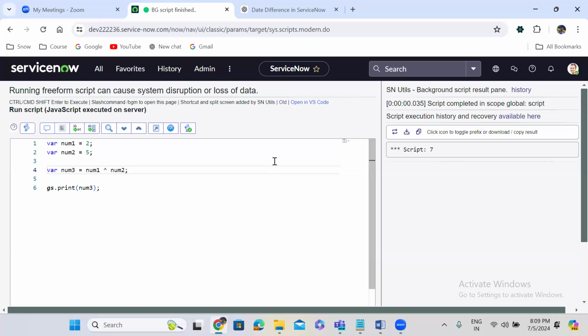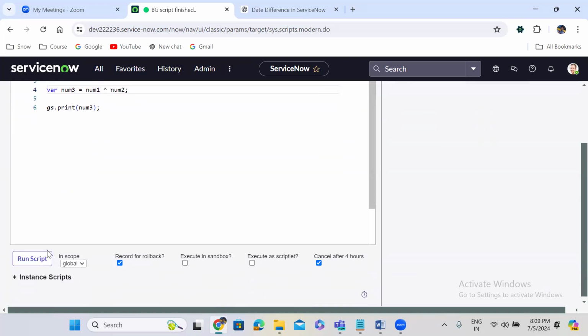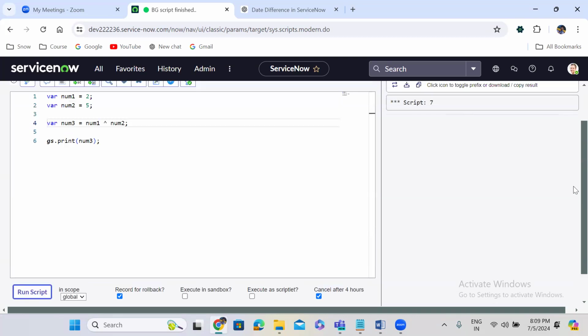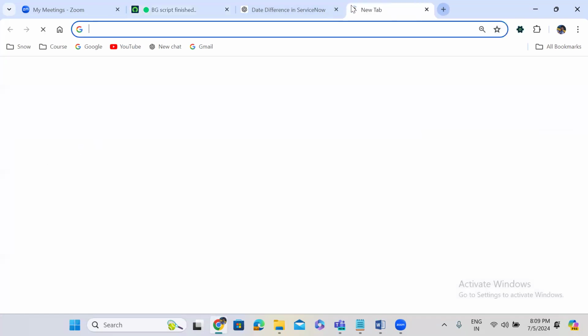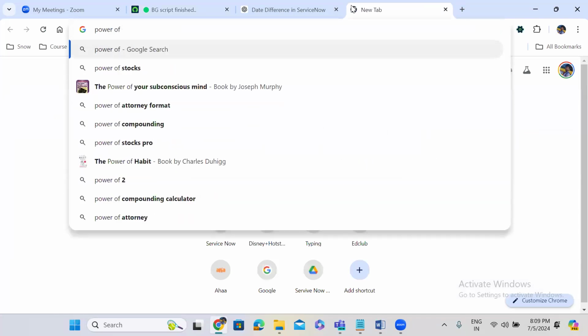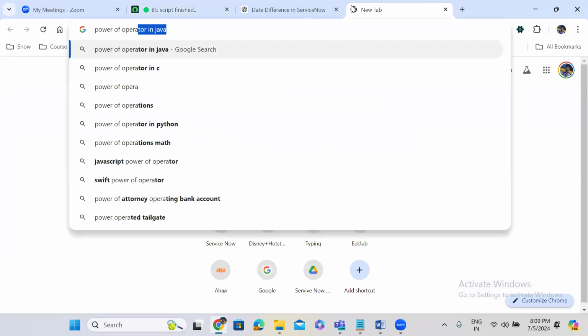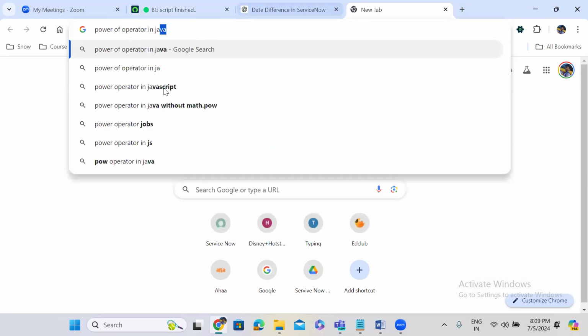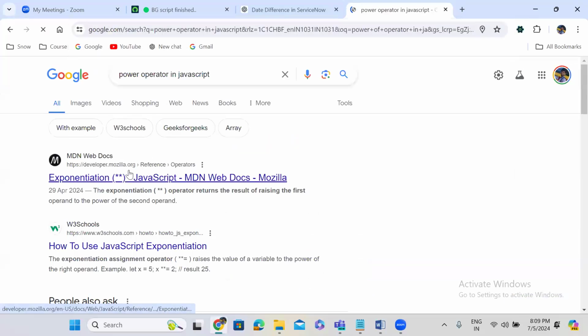What is this? 7 is coming. Is it acting like the plus operator or what? Double star.